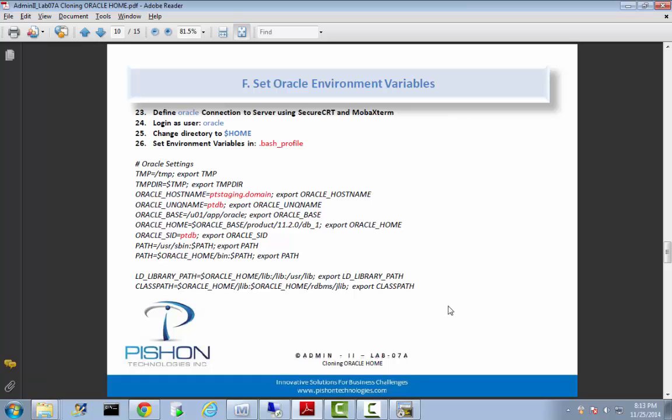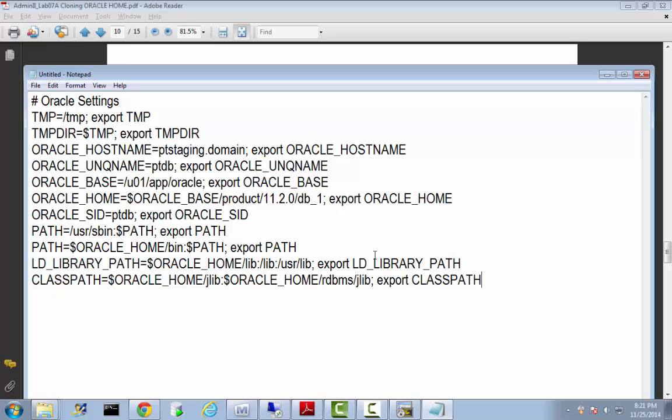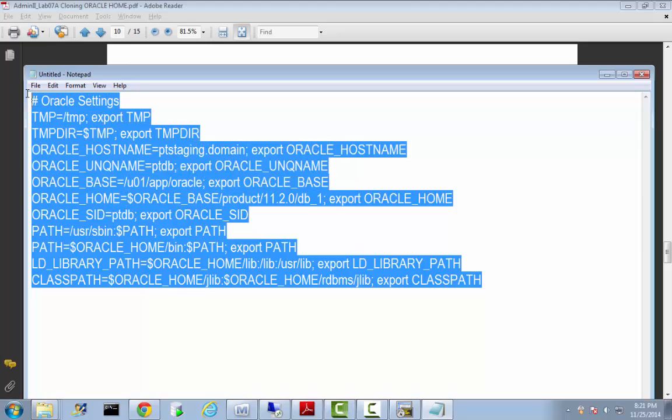We are going to ensure that we set our environment variable. All right, people. So what we are saying here is the environment variable needs to be properly set. Let's go ahead. Be careful how you copy this into a Unix server from a PDF. Sometimes it comes with all kinds of things. So I may have to drop this in a notepad and be sure that everything is fine. So the server is PG staging. The seed of our database is going to be PTDB, but at this stage the seed doesn't really matter, but down the line the seed will be PTDB because our production server is PTDB. So I'm just going to leave it there for now.